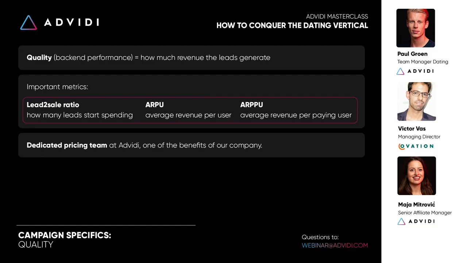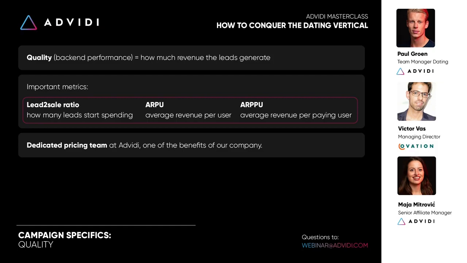And like I said before, there's another one which is usually not too familiar, which is RPPU, the average revenue per paying user. So that's the difference: whether it's average revenue per user or per paying user.